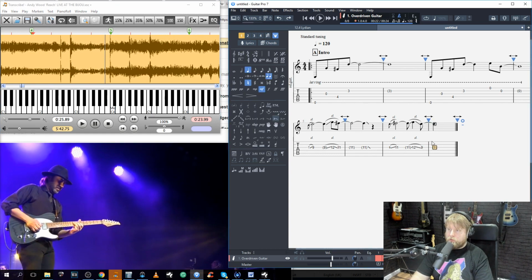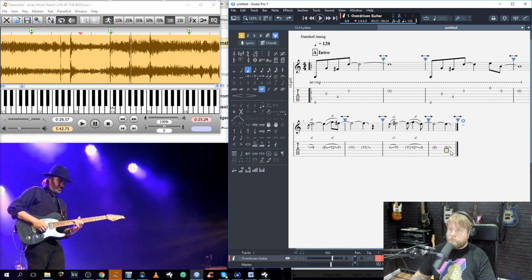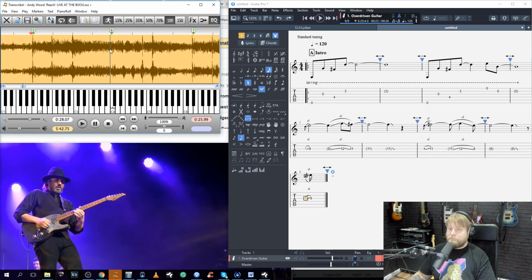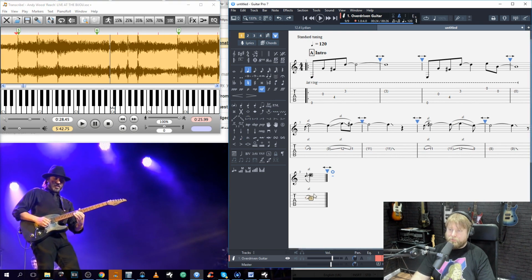Same principle here. We have the 2 beats and a slide down. Same melody, I would assume. He picks it this time, so slightly different articulation. Ba ba da, picks both notes.